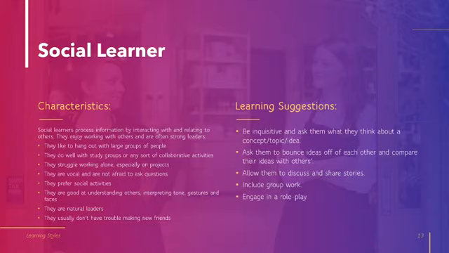Let's see. Social learners like to bounce ideas off each other and compare their ideas with others. But you have to allow them to discuss and share stories. So if you've got a big group of social learners, you've got to let them do it socially in a group setting in order for them to talk it out, because a lot of the times they need to bounce their ideas off one another to talk it out loud. Sometimes I'm really good at that with certain people, where I've got this idea in my head and I just have to talk it out loud because it's stuck and I can't make sense of it. I can't find my direction.